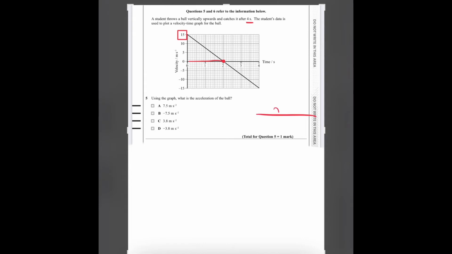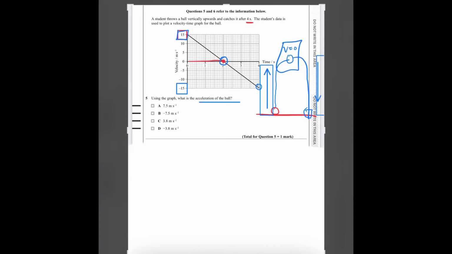For example, here we have a ball and we throw it upwards, it will move up, and at this point the velocity of the ball would be 0 and it will start to accelerate again, so the velocity would be increasing. While moving upwards there is positive velocity. At this point the ball is here, and when the ball reaches the ground it again becomes 15, but it's minus 15 now. Why minus 15? Because the direction is opposite to the initial direction, so the sign is also different. So using the graph, what is the acceleration of the ball?